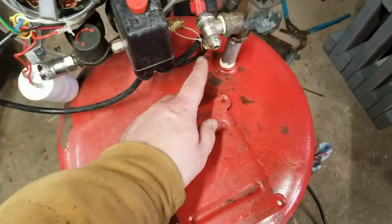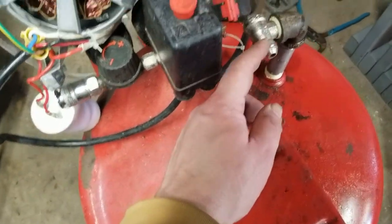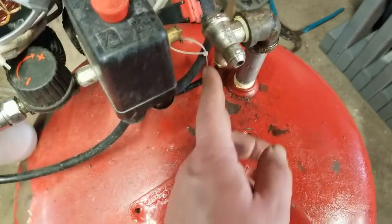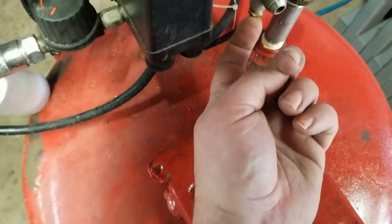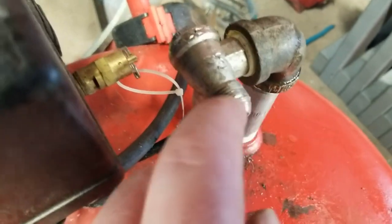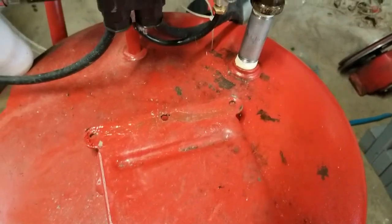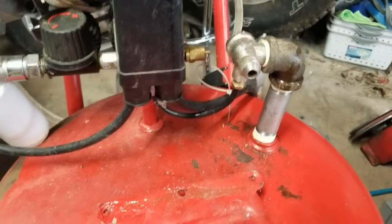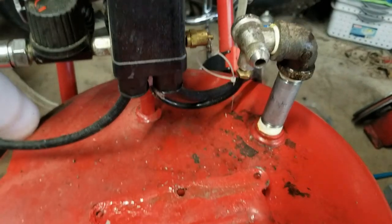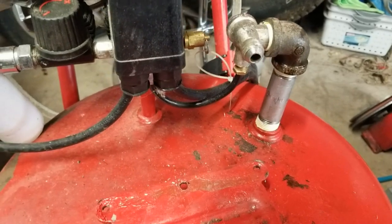I forgot to mention before, I added this nipple in here with the 90 and repositioned, I think it's like a check valve or something. Not a pneumatics expert, but hopefully I didn't mess it up too much with the wrench. I see the threads are a little bunged up right there, but it's made out of aluminum. Cheap Chinese crap. So, got the tube routed up into there. Even that was like, I think cross-threaded from the factory. Unless I did it somehow, but I think I got it in right.